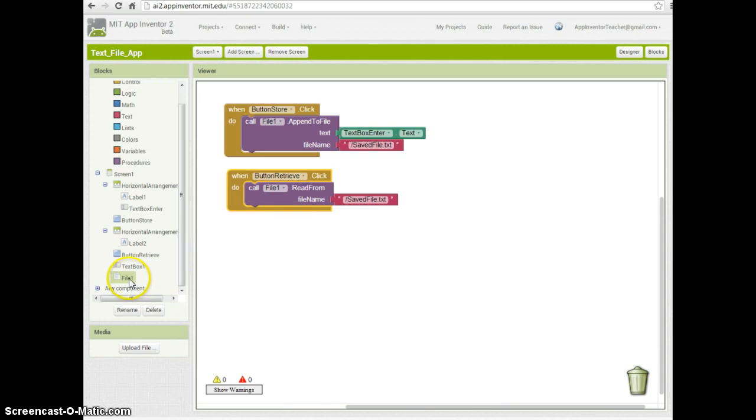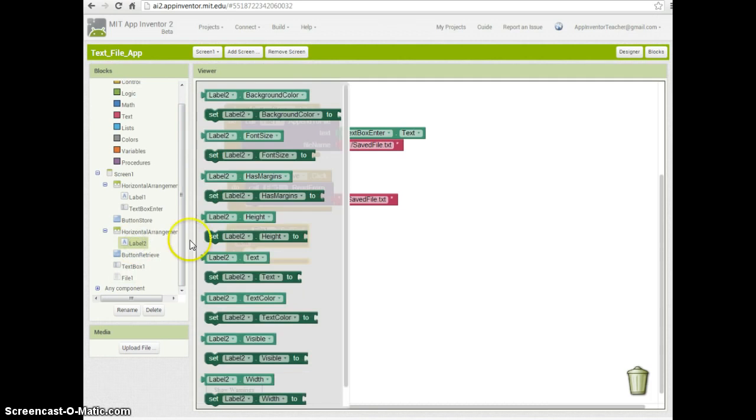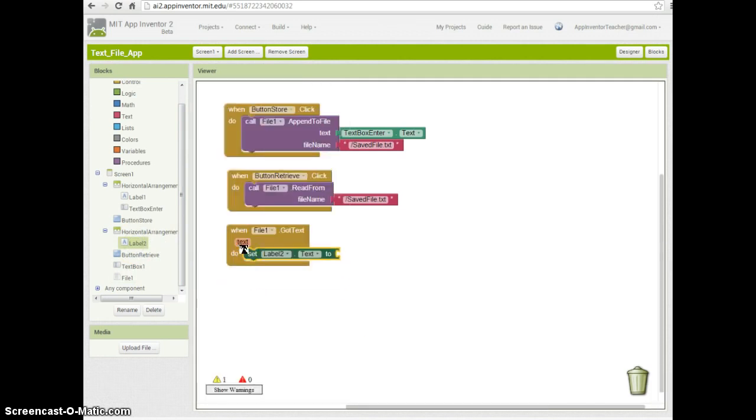What you need to know is when the data is actually available to the app. So you do that with this file1.GotText here, and all I'm going to do there is get my little label here. So we'll try this first. Set label text to any text that it's got.